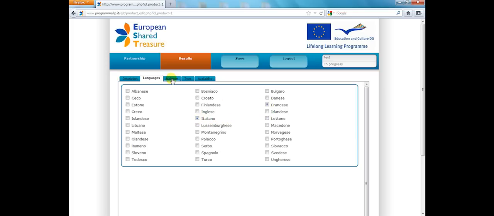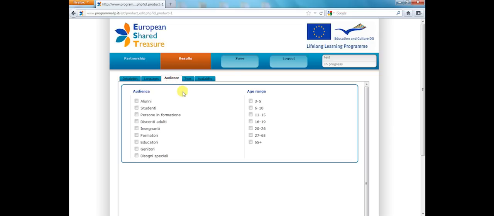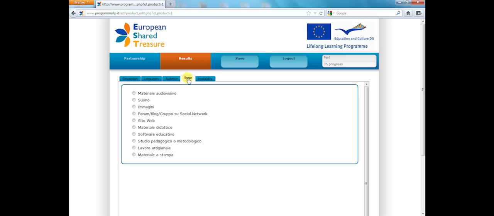On the Audience page, select who the intended audience is for the product. It could be students, instructors, and it's even possible to select the age of the students. On the Type tab, indicate the type of support that was used to achieve the final product.